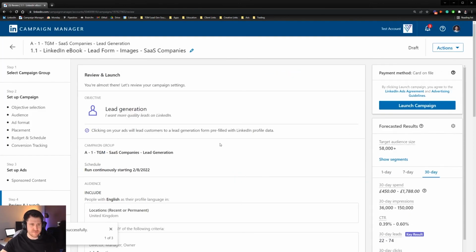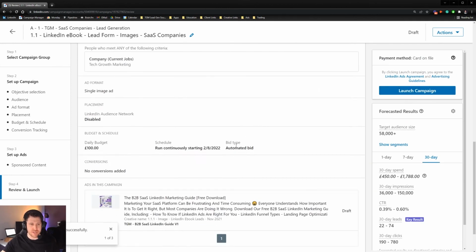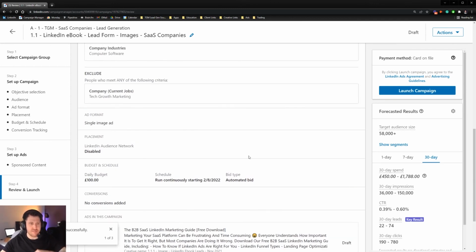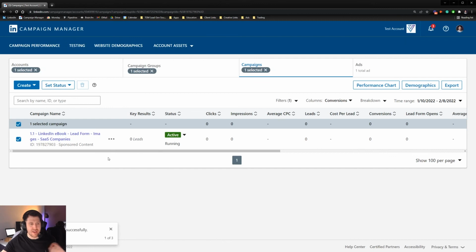Now, what we want to do next is press next. And then what we can do is we can press launch campaign. Once we press launch campaign, it will take all the ads you've got. It will take your daily budget, everything, and it will start launching it. So we press launch. I'll do this now anyway for you, actually. Let's launch the campaign. So the campaign is now live. However, it's not going to go live immediately, like bang. What we'll need to do is it will need to be approved.